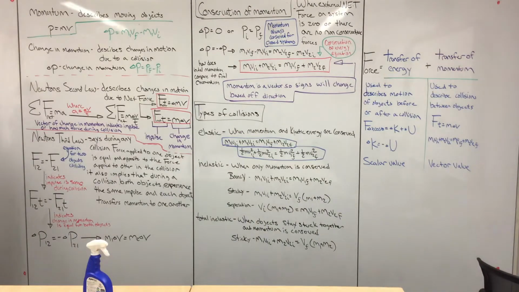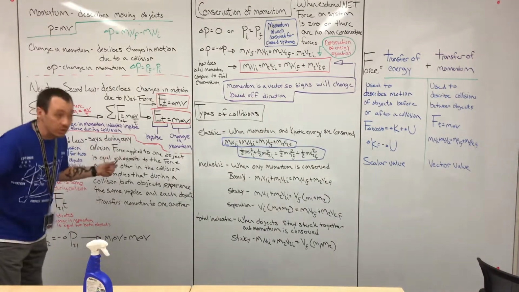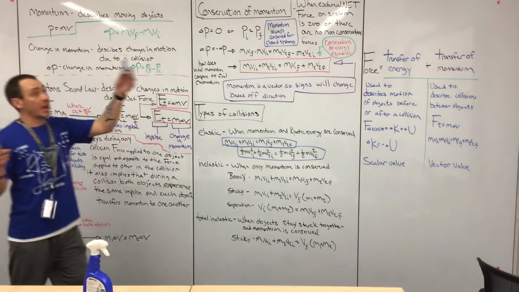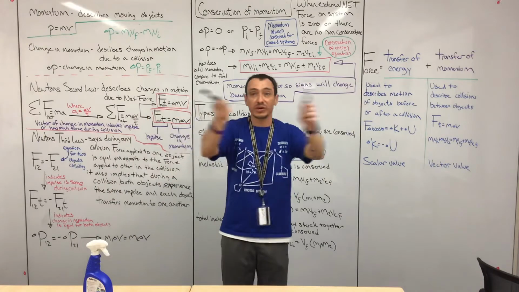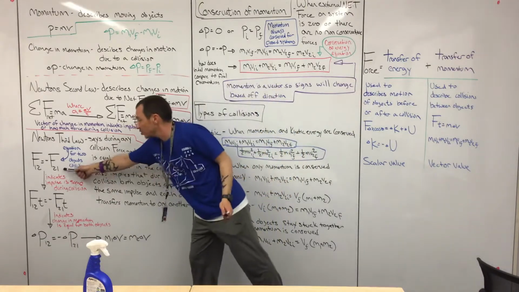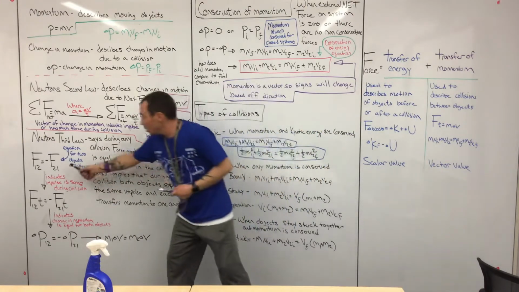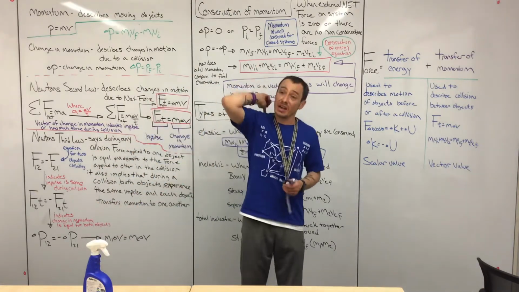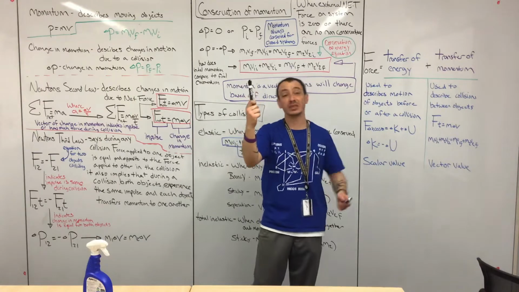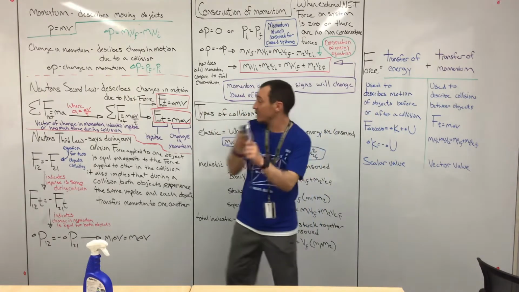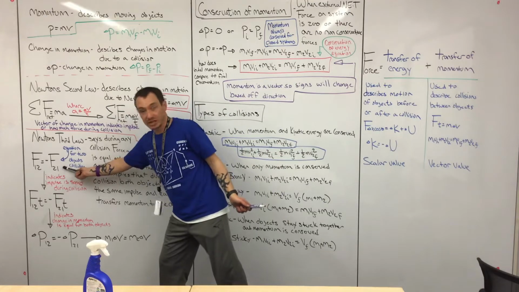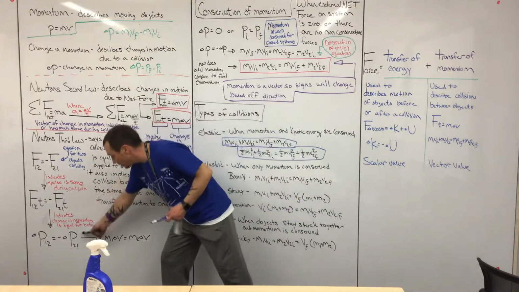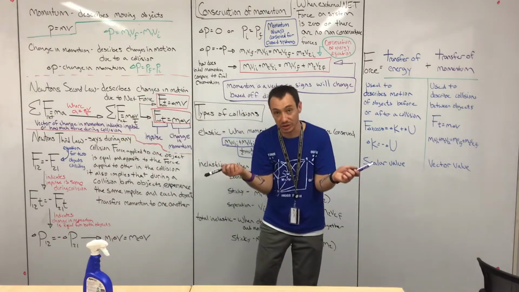Even though one object is larger than the other, they still apply the same force to each other. So if I have a very large object and it collides with a very small one, what we're saying is that those forces are equal and opposite between those two, and the impulses are the same. So if I have a 200-pound box and a 1-pound box and they collide, the forces are the same between them because the size doesn't matter. The forces are the same, the impulse is the same between them, and if the impulse is the same, the changes in momentum are the same between them.